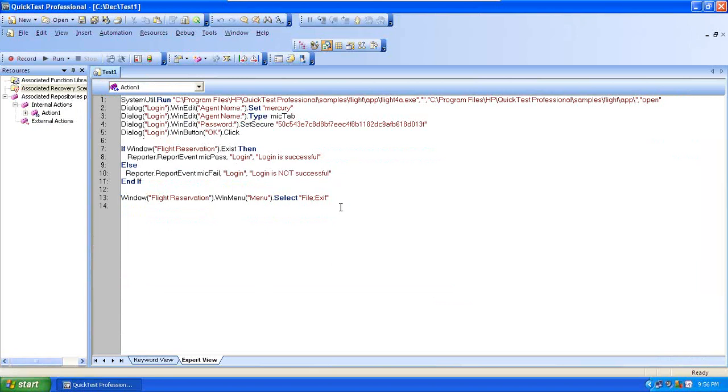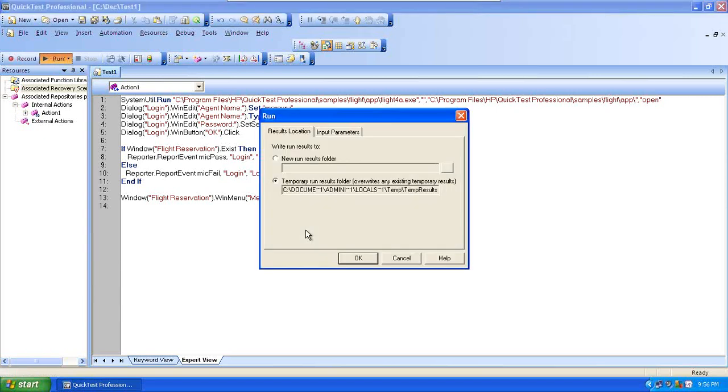Okay, this is the script coded by the automation testers. As a manual tester, what do I have to do? Click on the run button. Just click on the run button. Okay, it is nice to save the results somewhere. Let me select the first radio button. The result 1, somewhere I am saving.